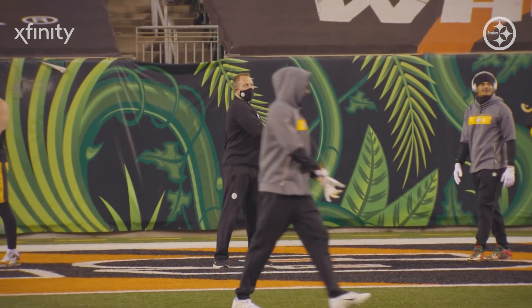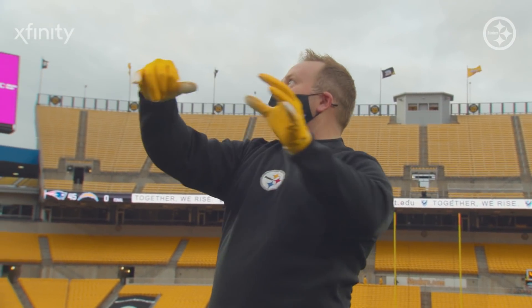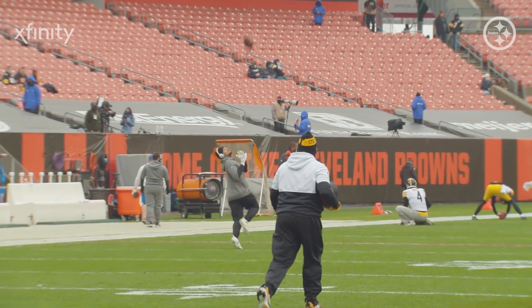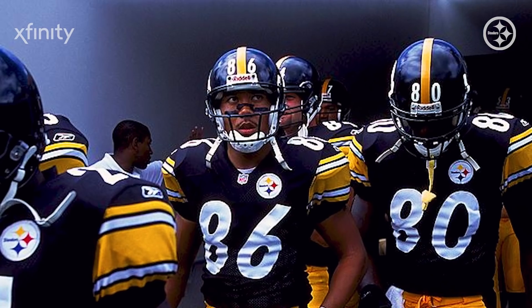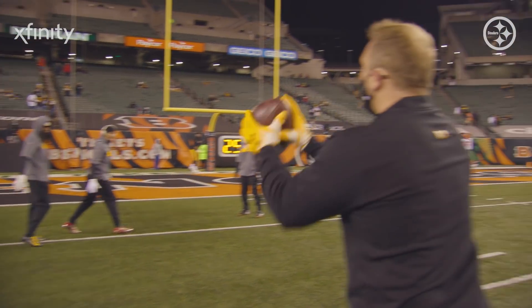It's competitive and it's a good way for us to get loose before the game. As the team's assistant strength and conditioning coach, Marcel Pastor spends a majority of his week with players in the weight room. His Sunday routine is a departure from that, and it started almost 20 years ago thanks to one of the team's all-time greats. In 2001, Hines wanted somebody to throw with, so I just jumped in and he and I started playing catch. For a typical pregame, the amount of throws I'm making are probably close to three to four hundred.